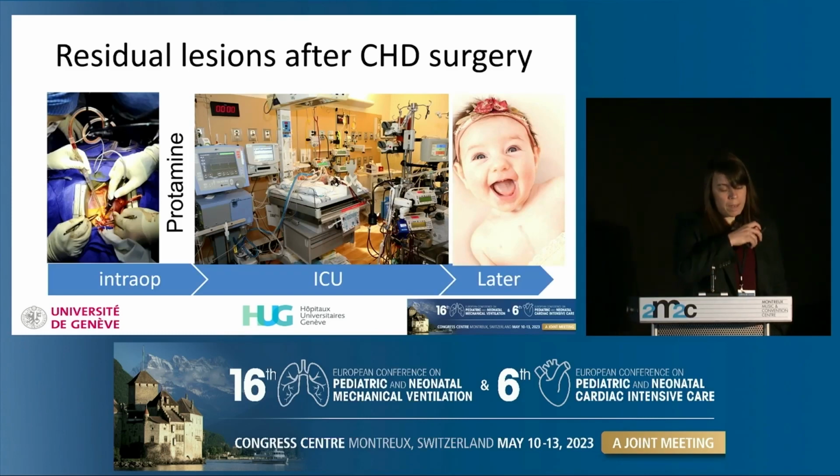So when we look at the timing of the residual lesion presentation, the window of opportunity to diagnose and address them, the first time is really just right after cardiopulmonary bypass and before protamine is given. The TOE is very, very important in that situation, because we'll see that the prognosis is much better when you address the residual lesion at that time than later on. So that's the time to shine, the time to look for residual lesion, discuss with the surgeon, and make a decision about it.